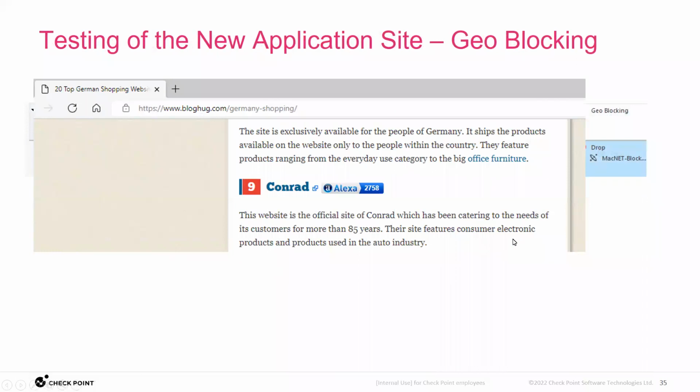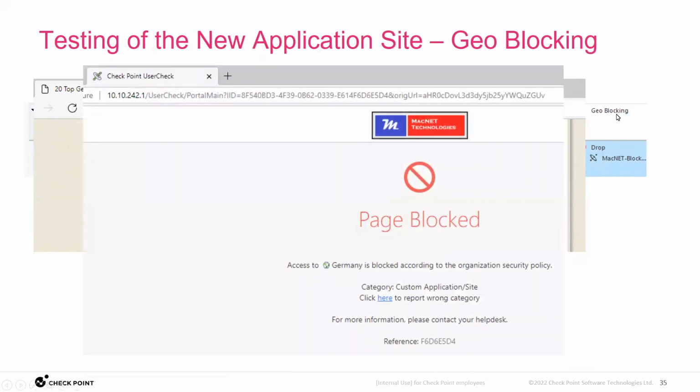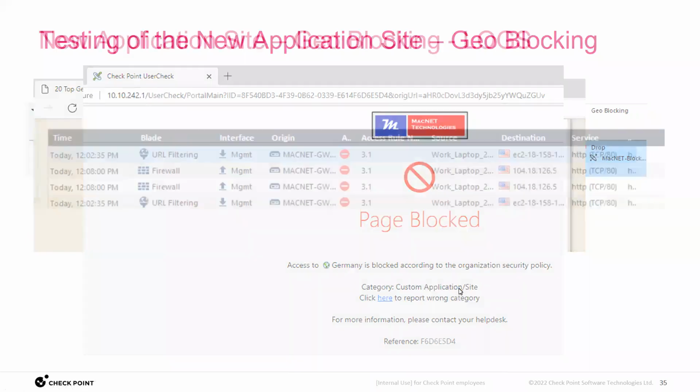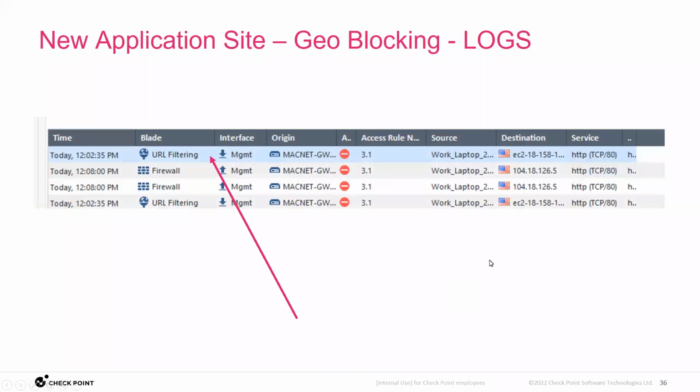Now, if I click on sites that are going to Germany, you'll see that I get the page block. Why? Because in the URL filtering, I do have a page block on here. They get told that it's being blocked because it's part of Germany, and it's part of the custom application site. If I click on this, you can notice something else.